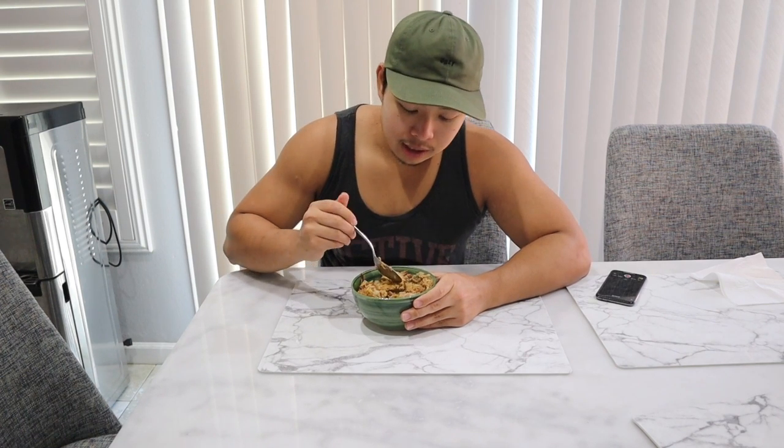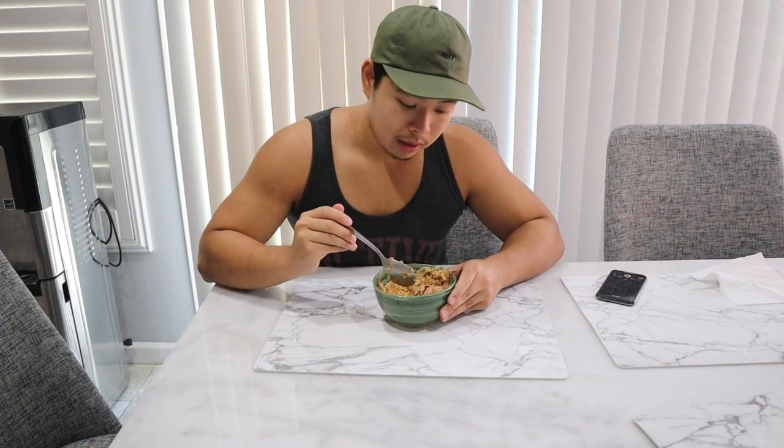Yum. Also, the longer you braise the eggs and the pork, the more flavor soaks into it. More so of the egg, as you guys can see, it is brown. The brown boiled eggs comes from the time that the juices and the marinades and the braise is soaking into the egg. So that's why the egg is my favorite part of this dish, because it has a really unique taste that you guys just have to try. It's not a regular boiled egg. It's kind of like a soy sauce egg. There's also fish sauce in here too.